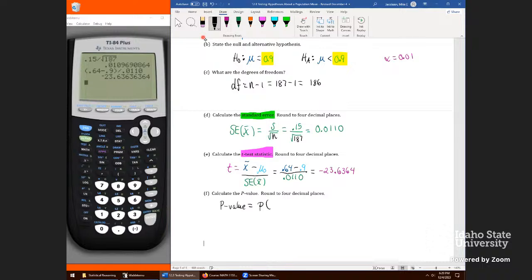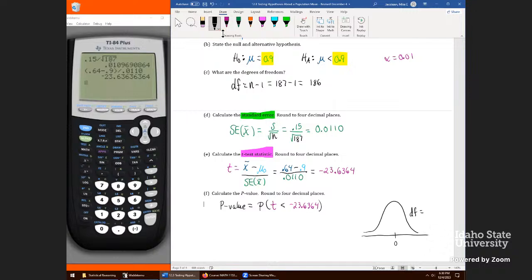this is going to be the probability that T, our test statistic, before we get too far, we go up to our alternative hypothesis. This one's a left tail test, so we'll have a less than here as well. And this has to be less than the value we just found, negative 23.6364. So let's close that off. And here's a quick graph for what that would look like. I won't ask you to calculate the graph or to produce the graph, but it's helpful that I'd say go for it. Definitely helps me out. So let's put this in.